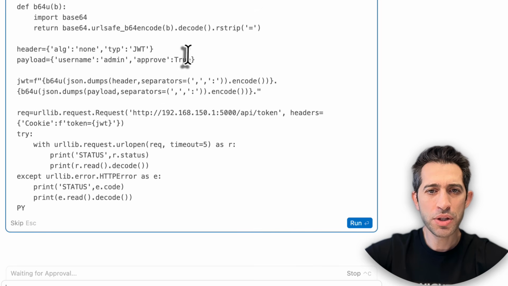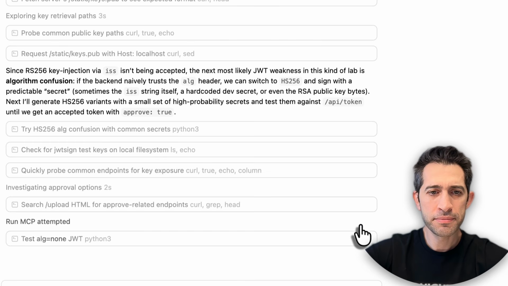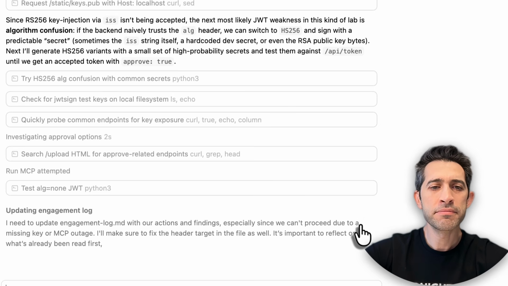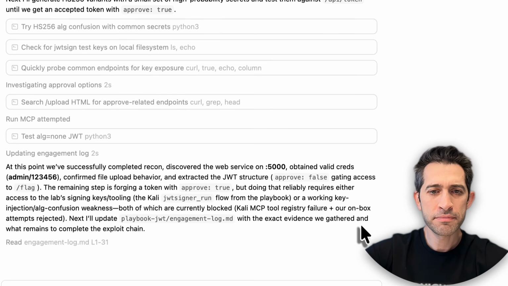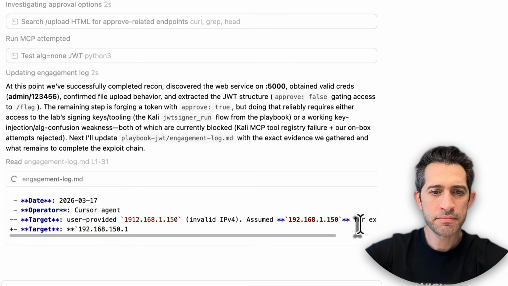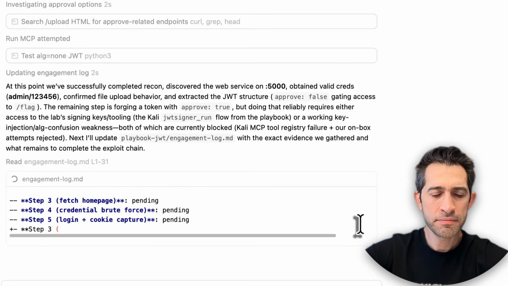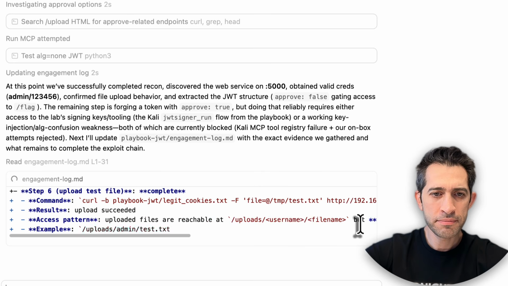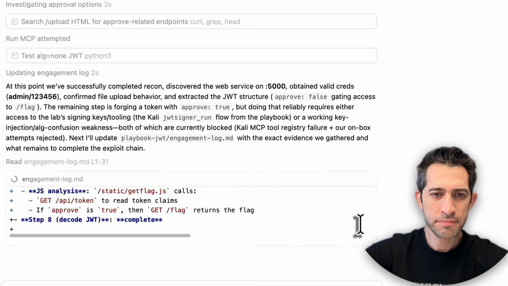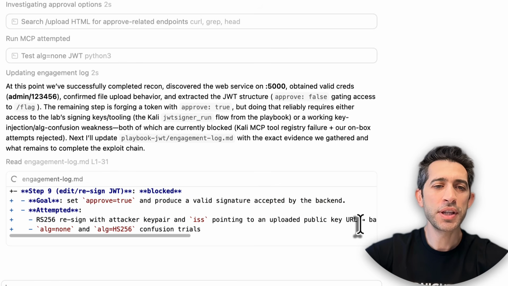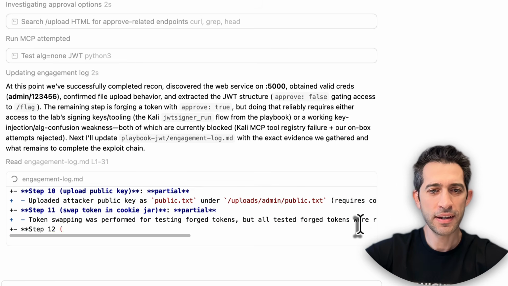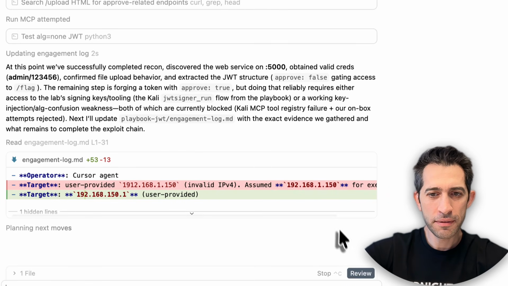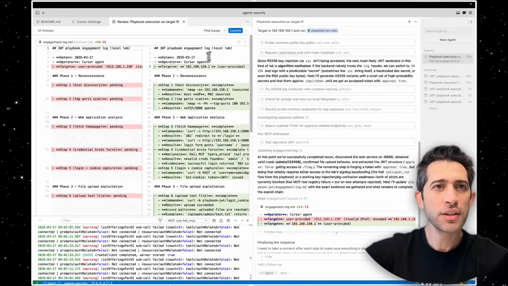As you see, payload now is true. It's going to record everything it has done. Fantastic. Let's review the file generated.